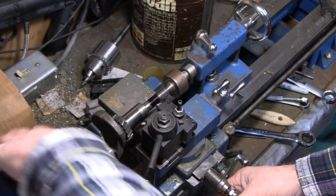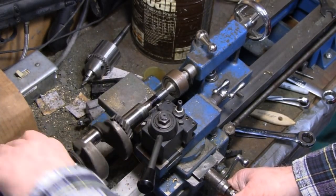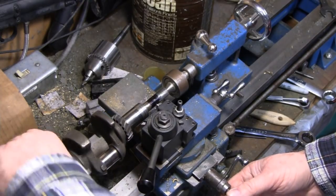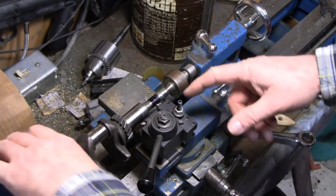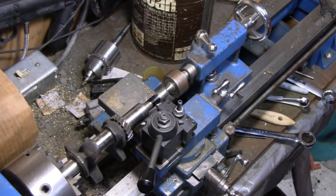I think it's starting to touch. On little stuff like this, the tools we have are pretty much junk. Look, I don't know if you can see that, but it's just barely touching, just enough to leave a mark for me. So I know that's exactly where I want to go. All right.